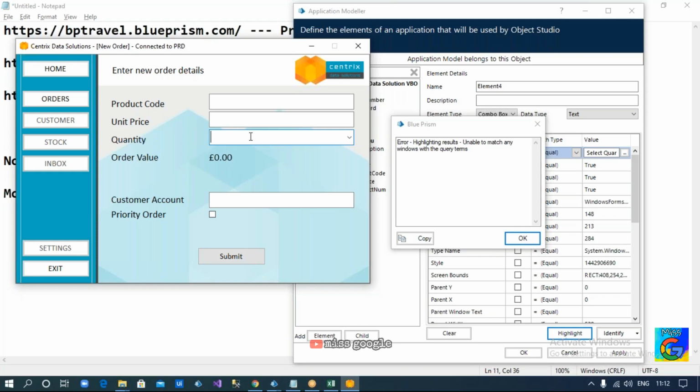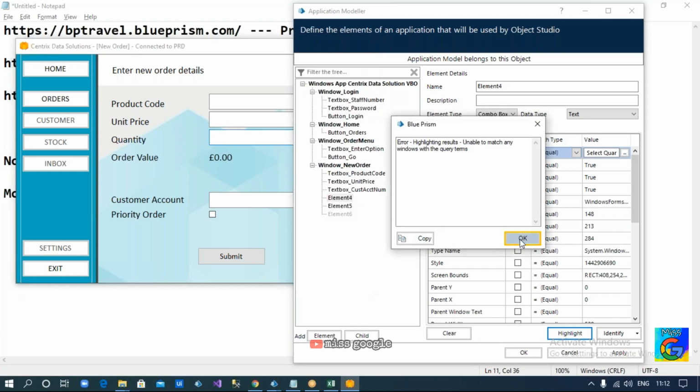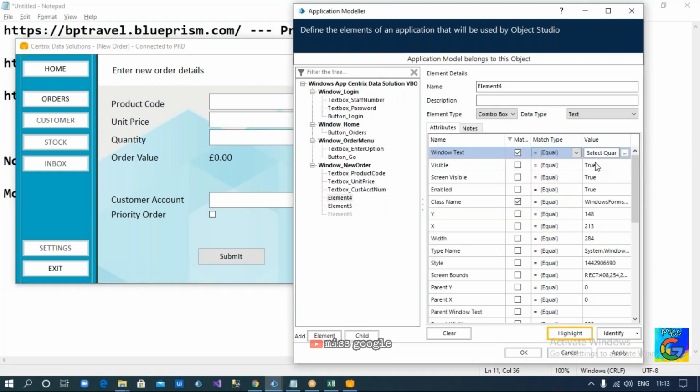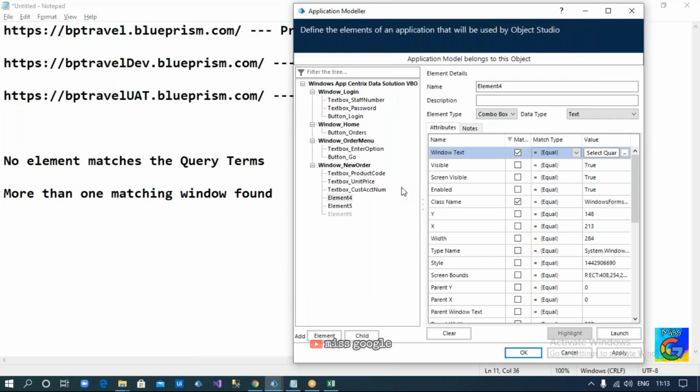So here, if you see, we lost the current select quantity text from this combo box. So what are we supposed to do now? Let me highlight. It is not highlighting. Now let me close the application and relaunch it.